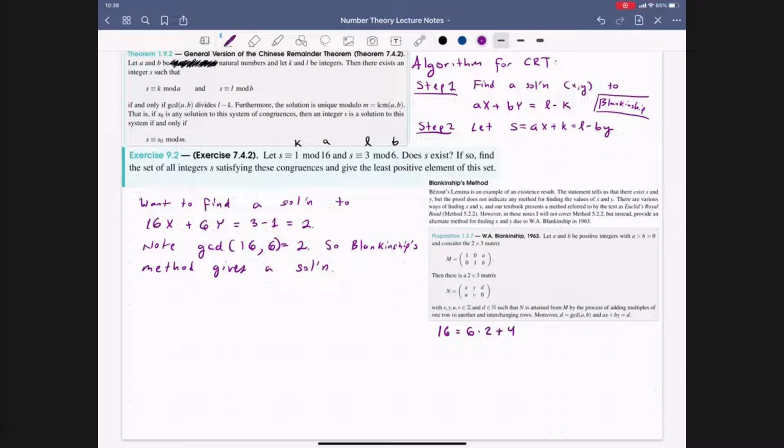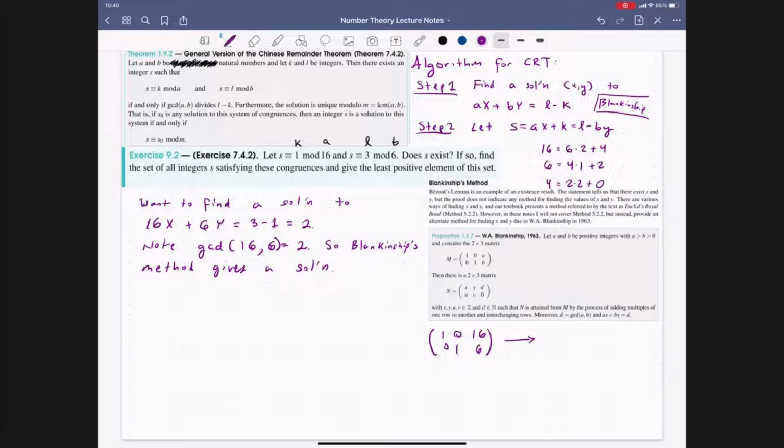Then we go ahead and apply the Euclidean algorithm again, but this time around to 6 and 4. In this case it's just 6 equals 4 times 1 plus 2. And so we have this here. Then if we apply it one more time, of course, we're going to get 0. So we're going to have 4 is equal to 2 times 2 plus 0. So we got that, and this is going to motivate the steps for Blankenship's method. I'm going to go ahead and just bring this over to the top.